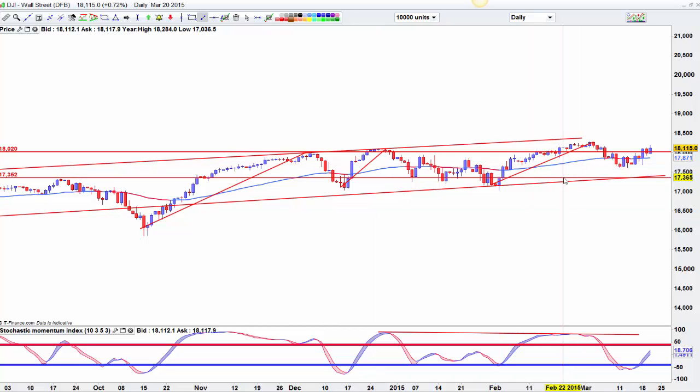So on Friday in the room I talked about 18,050 getting bought. I took the last 70 points in the day. I didn't get the whole move because I was teaching, but I talked about 18,050, and sure enough we dipped into that in the open 15 minutes and then pushed up into 200 before settling for 115. Alright, so we've got a bullish set of markets here, but what about the dollar?